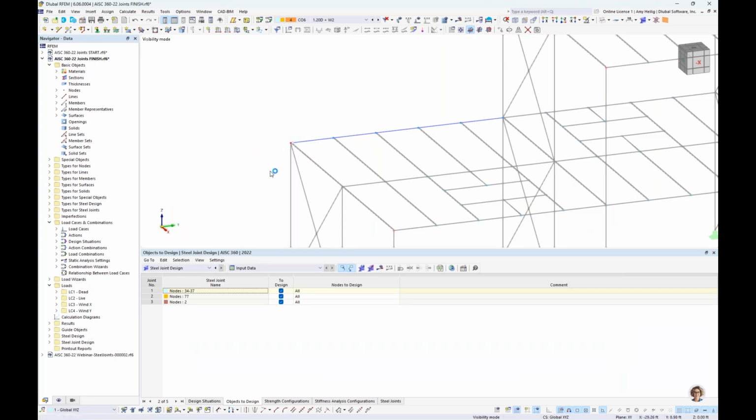We would want to rerun the static analysis, because what we will see now is a different value for our internal forces, again, now that we're taking into account that true connection stiffness. So it's planned again in the future to have the program automatically export these out as member hinges, but for now, if you do want to account for it, it's easy enough to apply that manually.